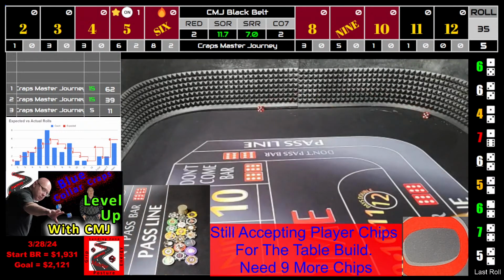And we have another 1-3-4 Big Joe from Craps Master Journey. It's a 3-1, not a 3-2. The dice did flip on me, so 3-1-4. Be nice if it was a 3-2. That way we'd hit another point and we'd be working towards that fire bet, but it wasn't. So we're gonna make that.